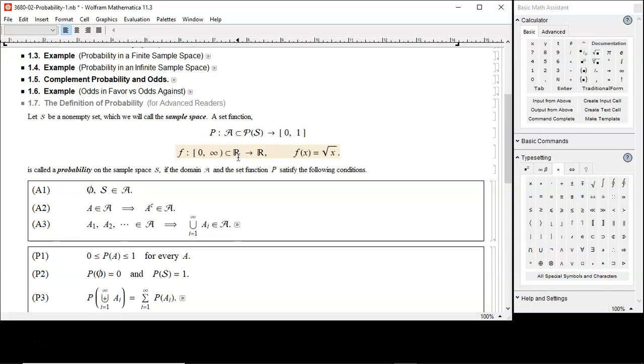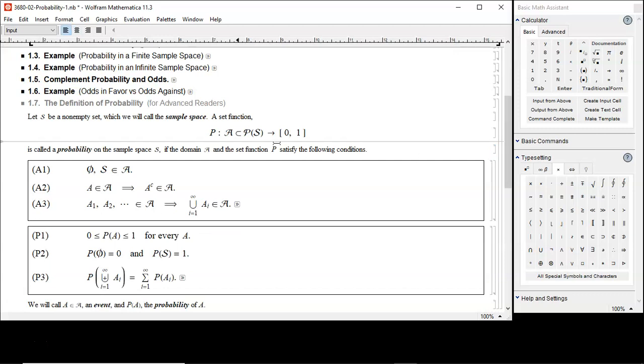Like this. Now everything makes sense because I got down to a smaller domain. When x is non-negative, then it can go inside of the square root. A similar thing is actually happening here. The entire power set is not good. I have to go down a little bit, and we have to have an appropriate domain. And any subset of S that's a member of this domain is going to be called an event. And from there, we can define a probability.